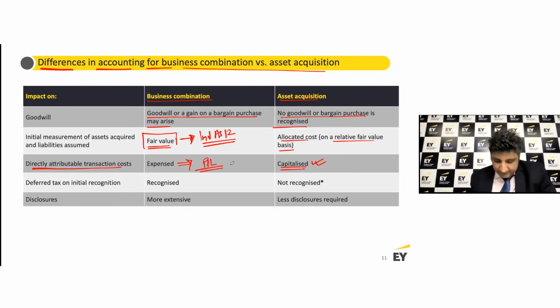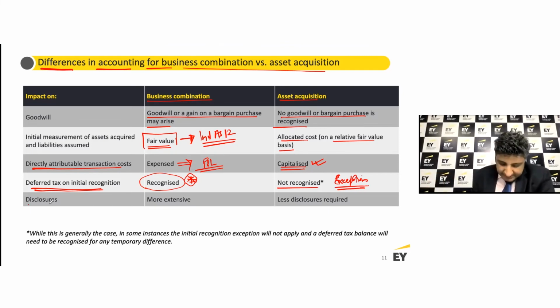The next step could be a very specific aspect under the business combinations. We'll be dealing with that separately, but this is also covered briefly under Ind AS 12, where we said that any deferred tax consequences on initial recognition are recognized under the business combinations, which is not the case on a day one recognition, right? So this is an exception under Ind AS 12 criteria of deferred tax recognition there.